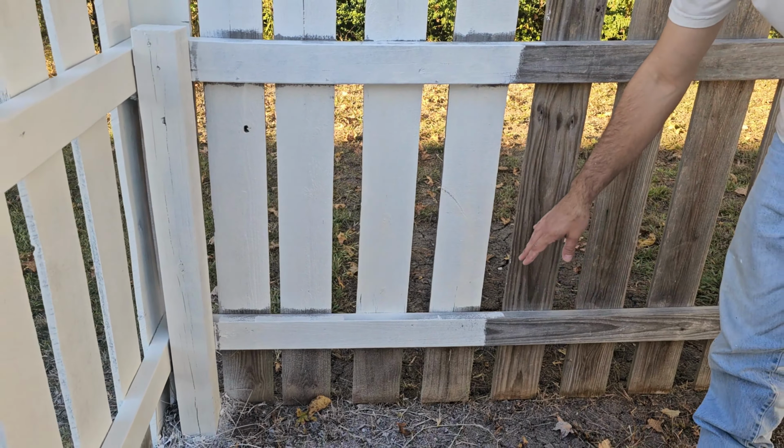I'm using the roller to do this big flat spot because I can just go roll super easy. But I need to get the edges of all these. So I'll start, and hopefully I don't get paint on the camera. Oh, that's a cool thing. Just like this, boop. Now I'm spraying that away. So I'll get them edges quick and easy.